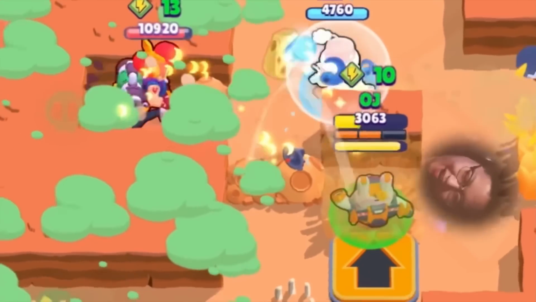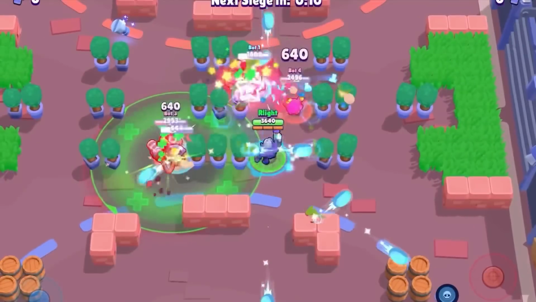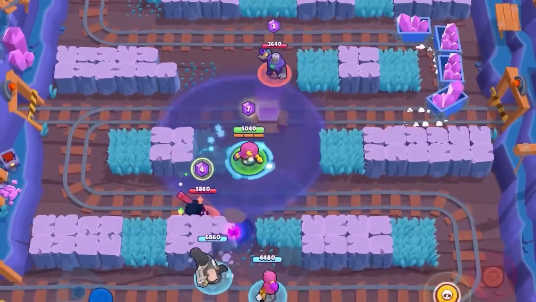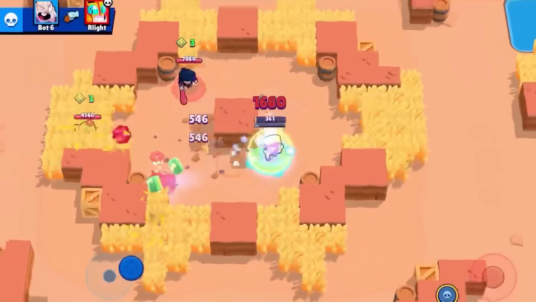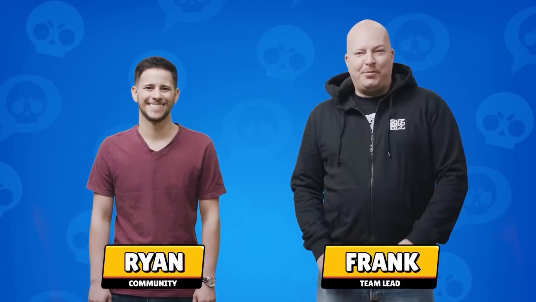March though was really kinda lame. The ticket system was gone. We got Jackie and Sprouting gadgets. Gadgets were a game changer. A whole new way to play and strategize was introduced. Now brawlers can do so much more than before and possibilities were through the roof. 9 out of 10.